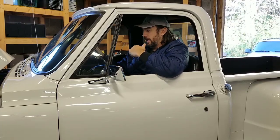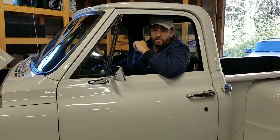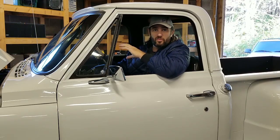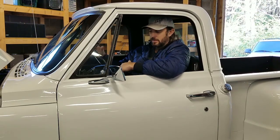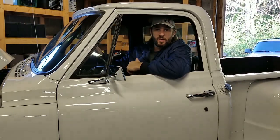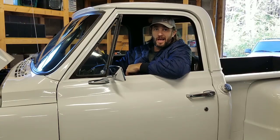So, anyways, Frostbite's going to be good. Then I'm going to put a sound system back here, but I want the sound system on a switch. So I don't want it thumping all the time, but sometimes I do want to hear the tunes. I want to hear a little bass to the music and just enjoy myself. So probably 6x9s and an 8 or 10 inch behind the seat with an amp would be perfect. And when that fuel tank comes out, you've got room. You've got a lot of room back there.